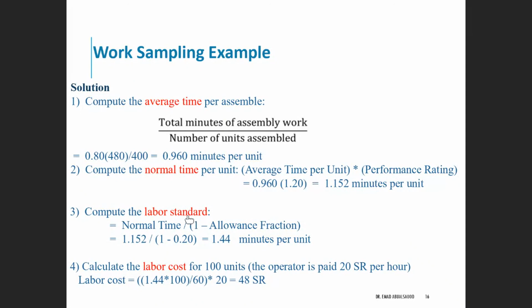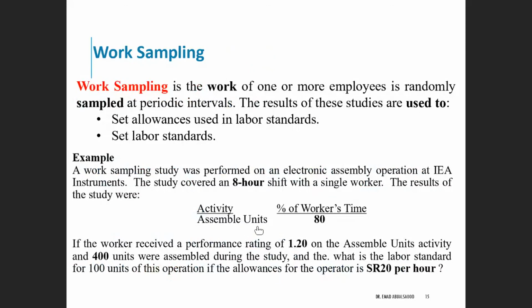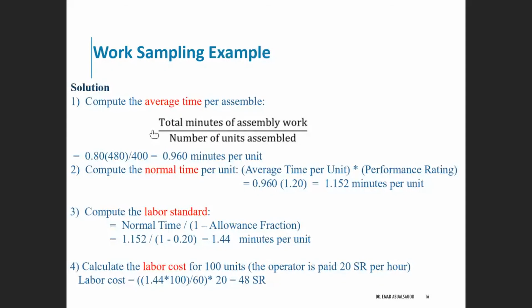For the labor standards, always there will be the allowance fraction that is given. As we said, in this one, the slides will be updated in the shared folder to show you the percentage of the allowance, which is 20%. And that was an extra requirement here, also to learn how we get more use. This method, to have it more useful, is not just to find the time. You can even estimate how much it will cost you.